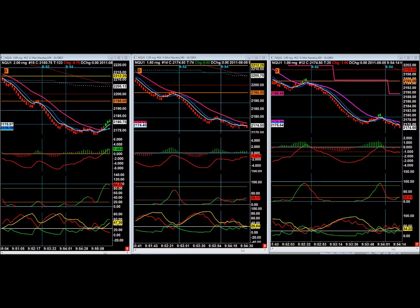And so if you find it too fast, as I mentioned, you can either just sit it out and wait until things quiet down a little bit, or you can drill up to a 1.5-point range chart, or a 2-point range chart, or a 2.5, etc. You can keep moving up. The thing to remember is that if you use a chart that's larger in size, you may have to use a larger stop, so keep that in mind.